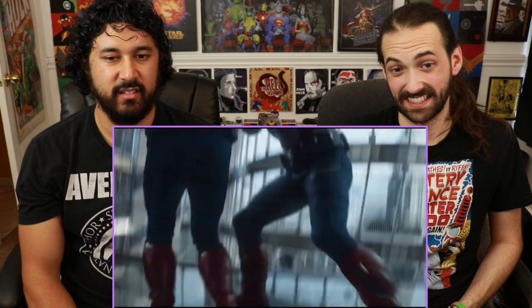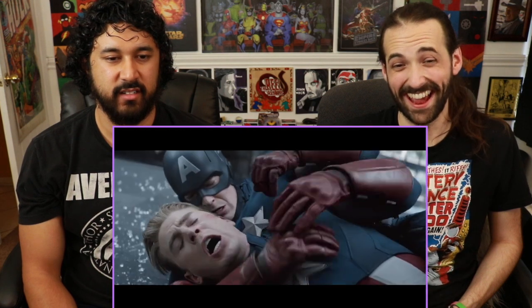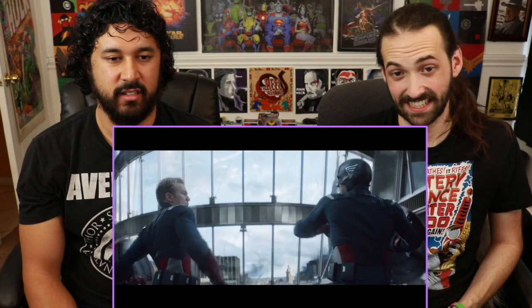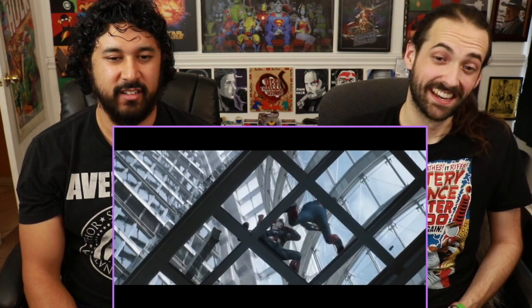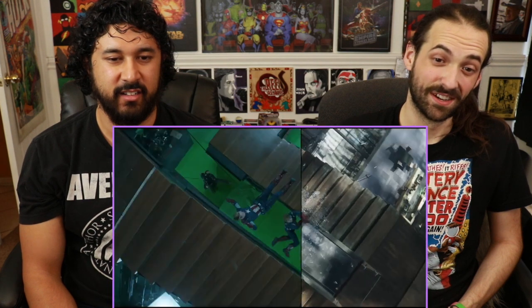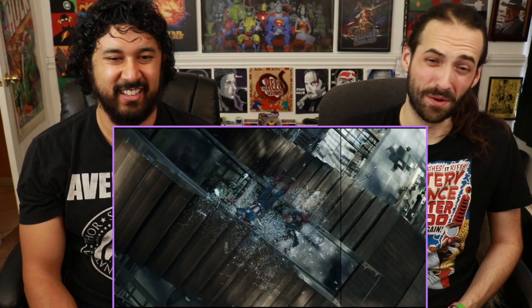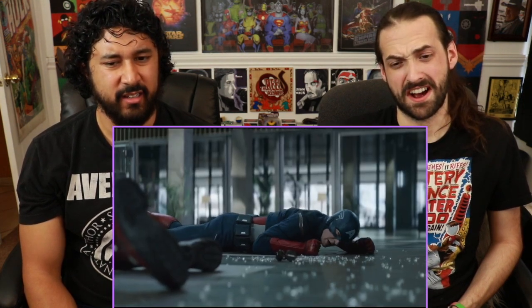So why not get your hero falling 30 feet in the air? Why not get your hero getting punched pretty hard? We're able to do it. So in that sequence, it was a combination of Chris Evans shooting each side, and then when they interacted, the body double. That is a full stop and a shout out to the stunts team because they took some pretty hard falls, smacking down the stairs. It was a really impressive stunt.